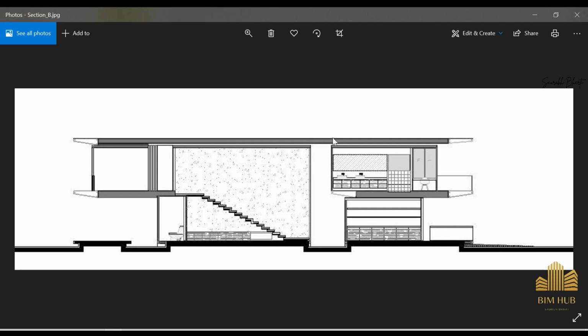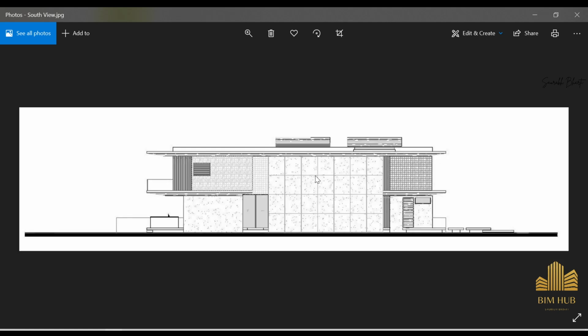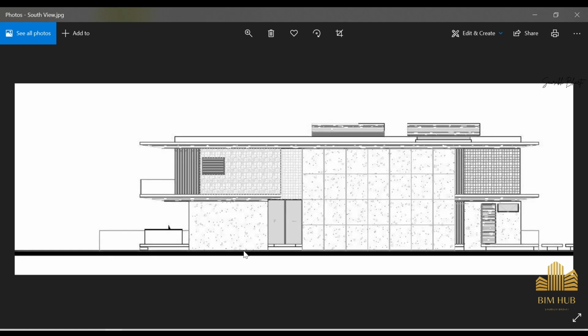So 10, 20. So from all views I can say that it is like 20 feet. And I can take it as 1 foot more or 2 feet more. So you need to make elevation at 0, then 10, then 20, then 22, and also at 24 I think.